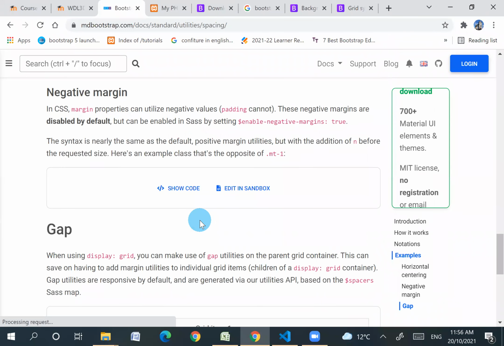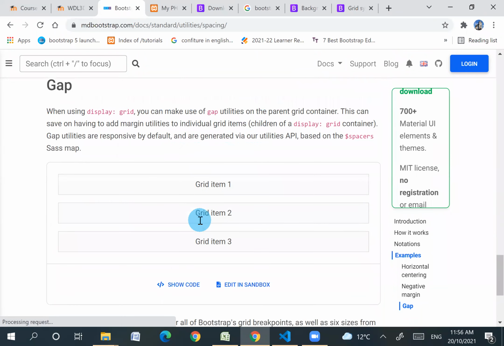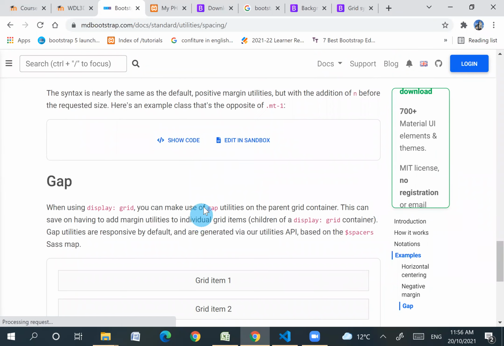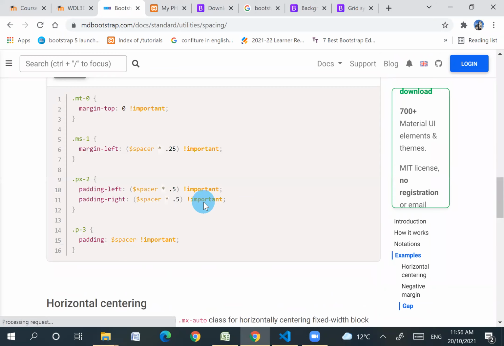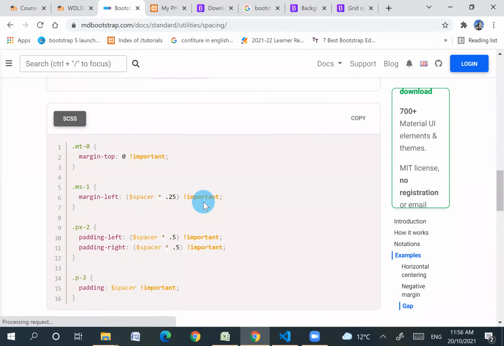I did margin top, it didn't drop. It's the same. Why didn't it work? Margin top.